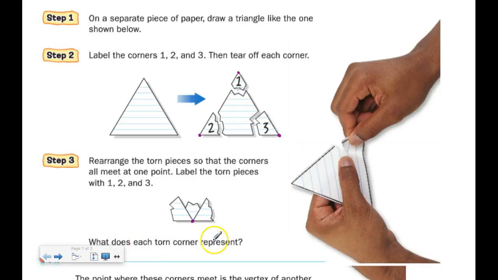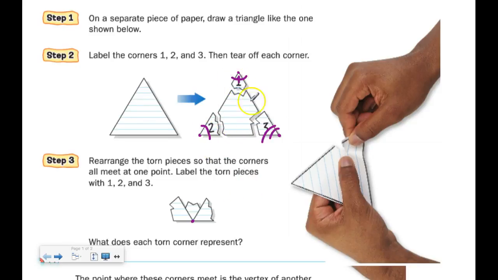What does each torn corner represent? Well, think of it this way. You tore a corner off a piece, maybe you can answer this question by yourself. The other day when we were talking about parallel lines and angles, we saw this symbol that goes like this. That's an angle measure symbol. So I'm going to do a 2 over here, and I'm going to do a 1 with a hash mark over here, indicating that right now, until I measure them, they're three different angles. Based on this diagram, it looks like they might be equiangular, in other words, they're all the same degree measure, but for the time being, I don't know what the measurements are, so I'm going to assume that they're all different.